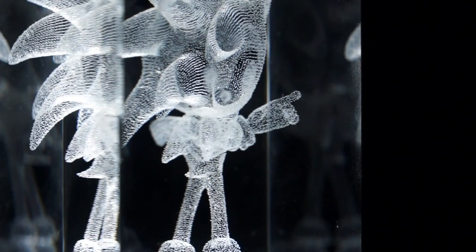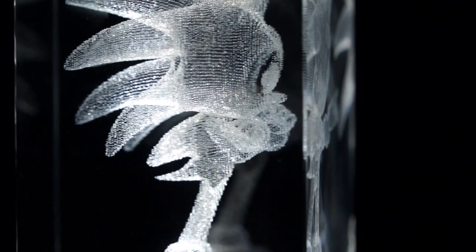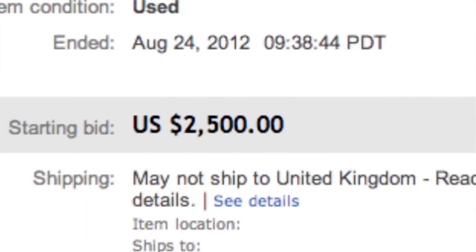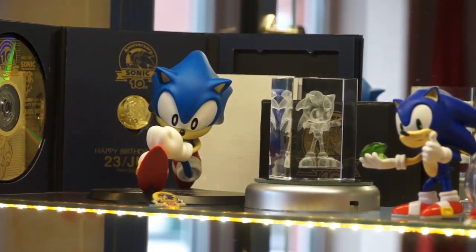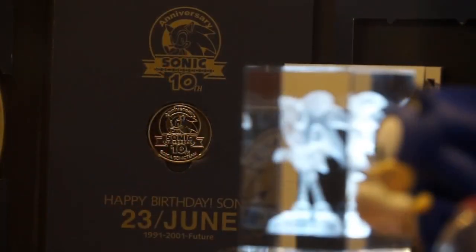I absolutely love this piece, and would recommend anyone to at least try for one of these if they happen to see it in their time merch hunting. Look out for people charging absolutely obscene prices though, and avoid paying anything ridiculous. These cubes may be rare and beautiful, but it's definitely not worth emptying $2,500 of your bank account just for the sake of one. If you can, go grab it.